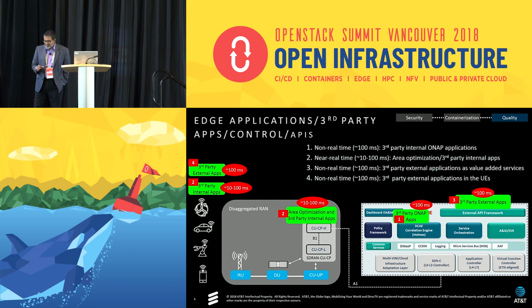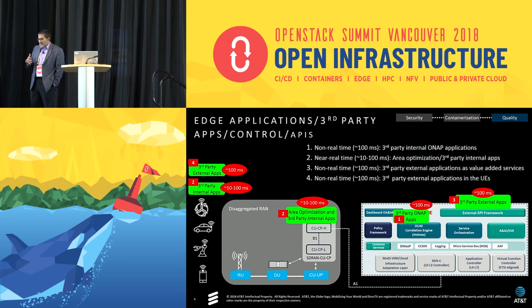The second one is near real time, and that is again internal to the operators, but third parties can play a role here, because now you have access to the CUCP, which sits at the edge. These are for different types of optimization, or even some of the configuration and performance and fault management types of applications that can sit here. The key part here is that these are really real time, in the range of 10 to 100 milliseconds.